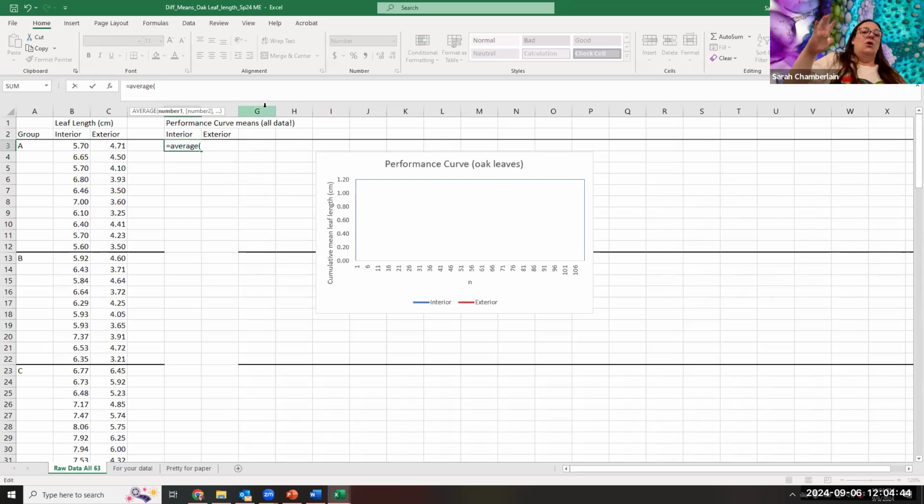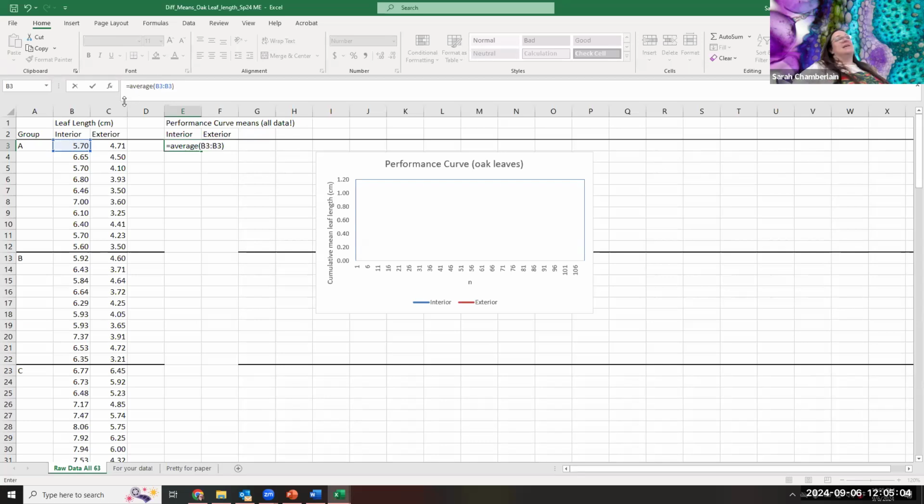Now, the first thing we want is an average of just the first number, which is that same number, which I know is lame, but there it is. I'm going to put it in here as if I was doing the whole equation. So what does this equation mean up here?